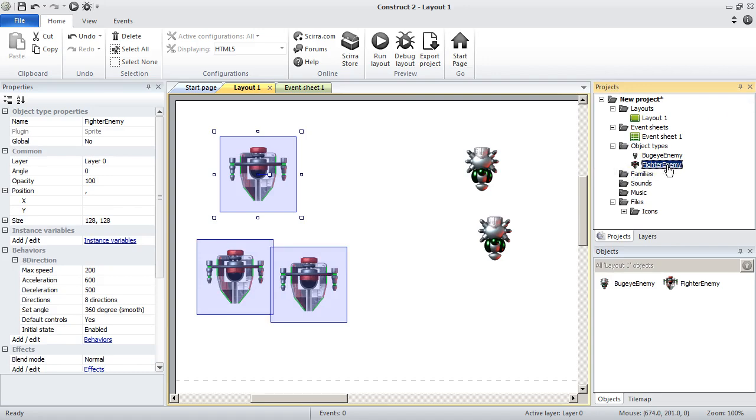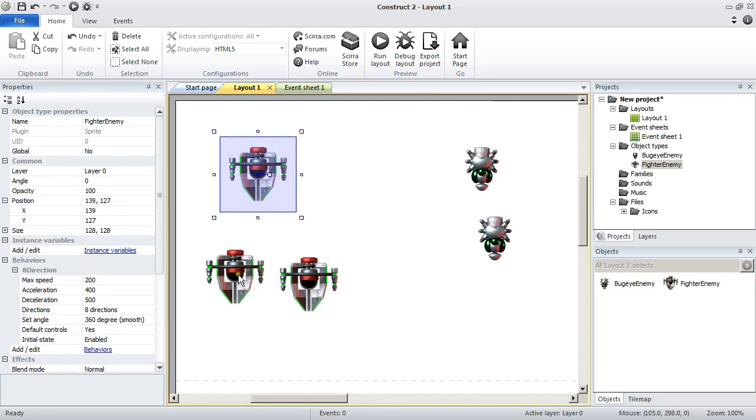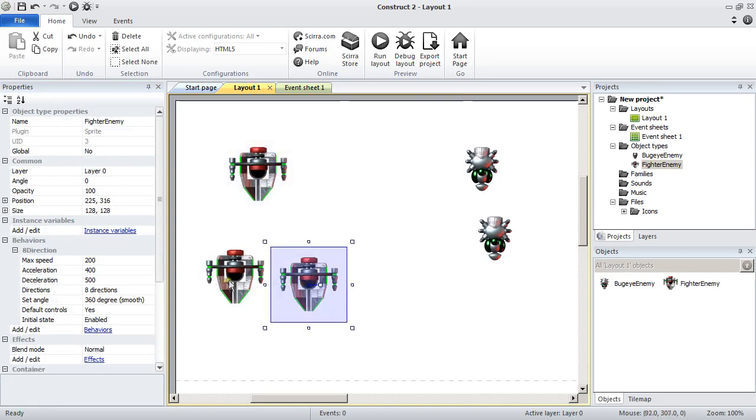As we have seen with the instance variables earlier, if you modify the properties of the object type itself, all the instances will have the same values. So for example, let's modify the acceleration to 400 and check out that each instance now has the acceleration of 400.